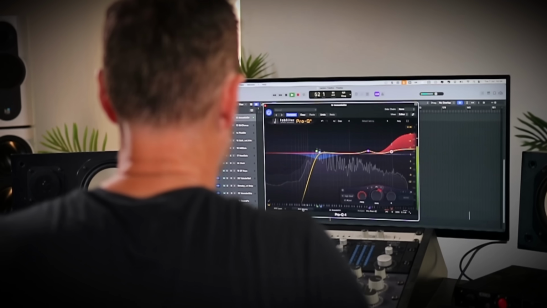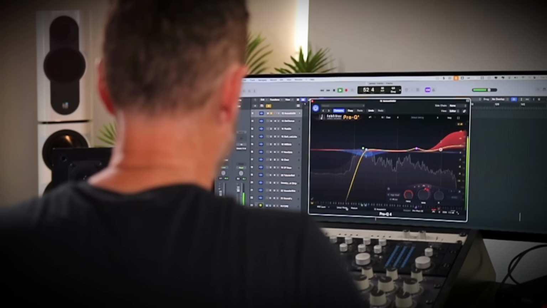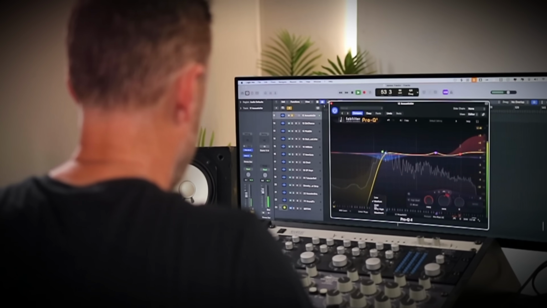So you can hear that stops the track from being flat and boring straight away. Gives it all a bit of life in the mids. It's a really nice top trick, that one. So if you're mixing your own stuff, you can always use this before mastering too, to give your track a little bit more kind of vibe. It'll help you listen to the tracks more in 3D, forwards to backwards, than just left to right. And when it comes to mastering, this is where you can really make it work on a flat track.